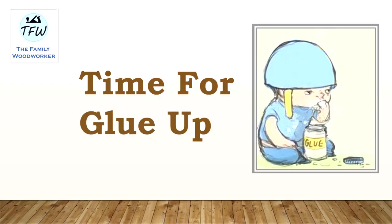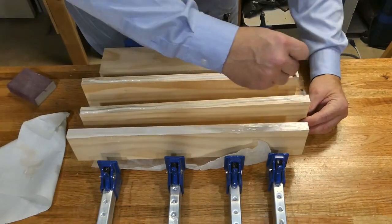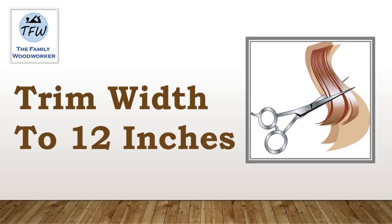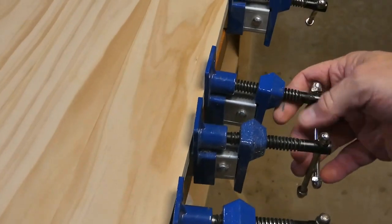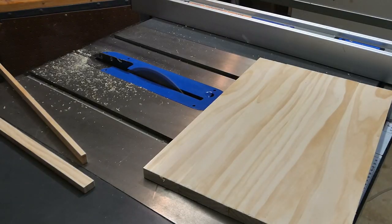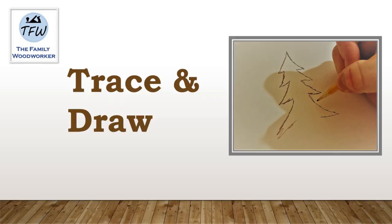I flipped the boards around back and forth to make the grain line up, and that worked out really well. I always use too much glue — if you're going to be staining the surface, you have to be careful because glue on the surface prevents the stain from soaking in, even if you wipe it off quickly. I'm not staining this project, but you still don't want to use too much. After it dried and unclamped, I needed to trim — I want the overall width to be 12 inches. Even with all the extra care, the pieces weren't completely flush, so I ran it through the saw one more time to clean up those edges.